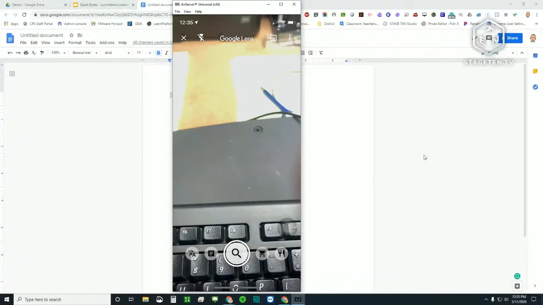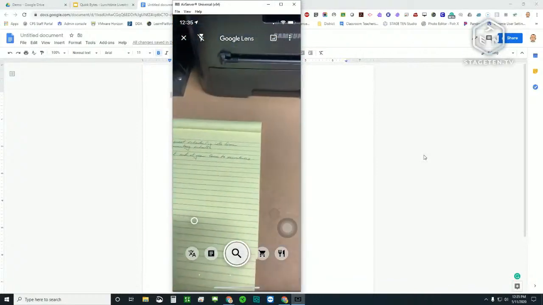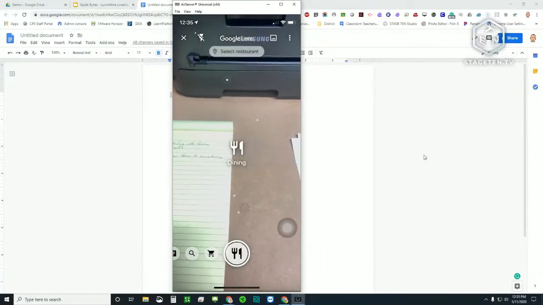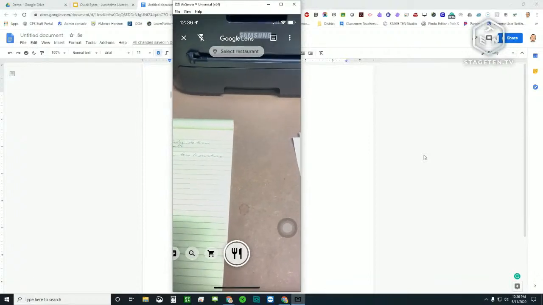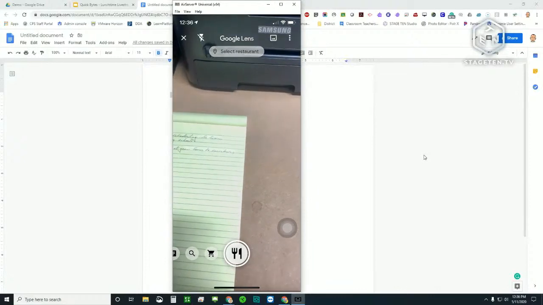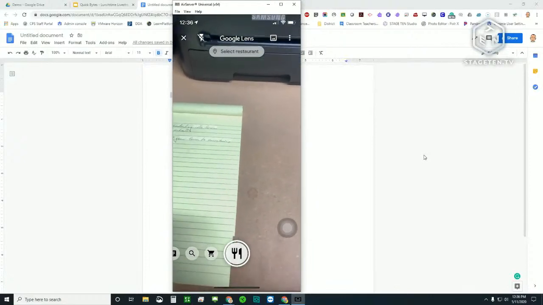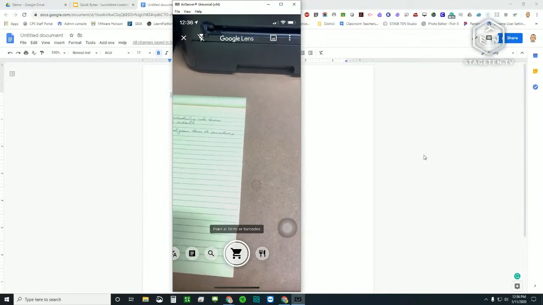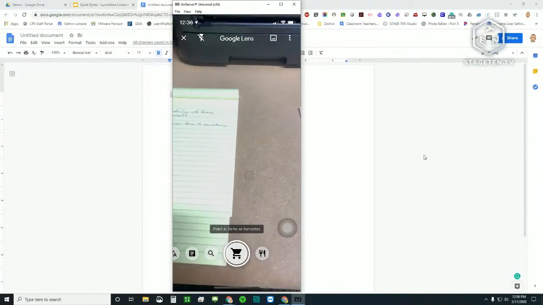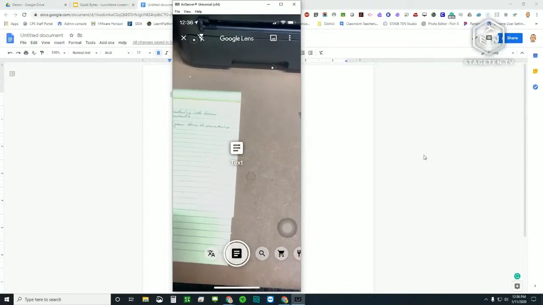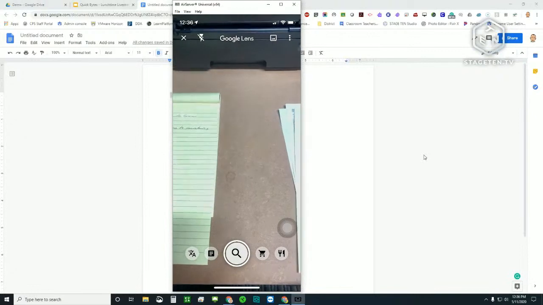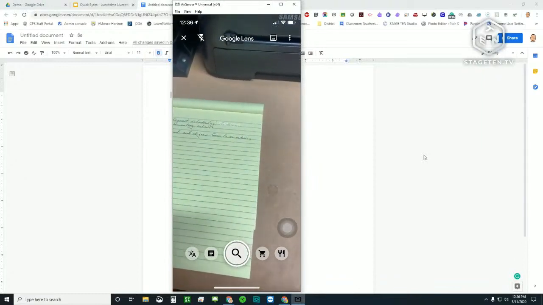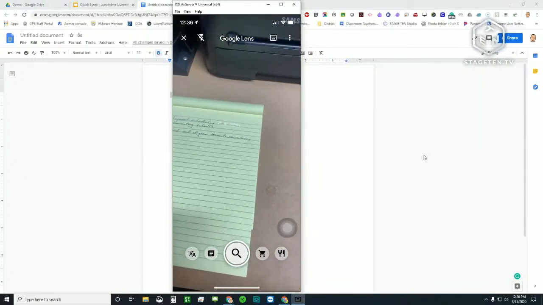So we are going to tap that and open it up, and now you can see this is my Google Lens mobile app. On the bottom toolbar, as we scroll over, there's dining. You can hold this up to a restaurant, physically standing in front of it, and it will scan the restaurant and look for it. Here's the shopping portion of Google Lens, and it says point your items at a barcode. So if we were to pull a barcode from a device, you can scan that quickly. You can also do an automatic search, and it's going to pull it in regardless of what type. You're not really specifying that it's food or shopping or something like that.